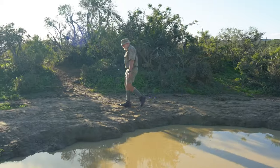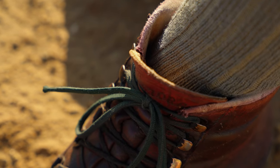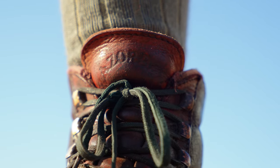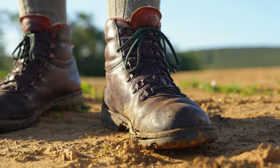That's probably the most comfortable boots I've ever worn. People ask, why don't you buy a new pair? I'd rather just have them resoled. That's been done 3 times already. They're so comfortable that I would rather prefer resoling them than buying a new pair. They're a very trusted partner in my conservation career. I'm looking forward to many more years with Jim Green.